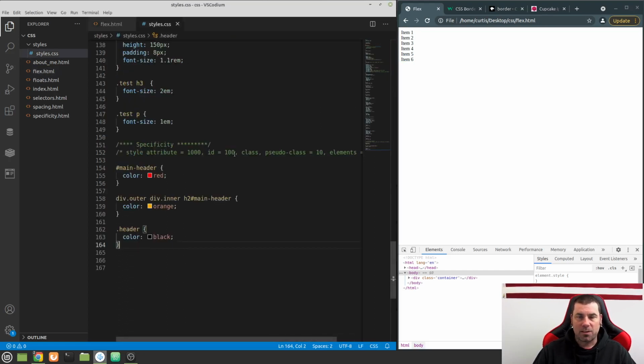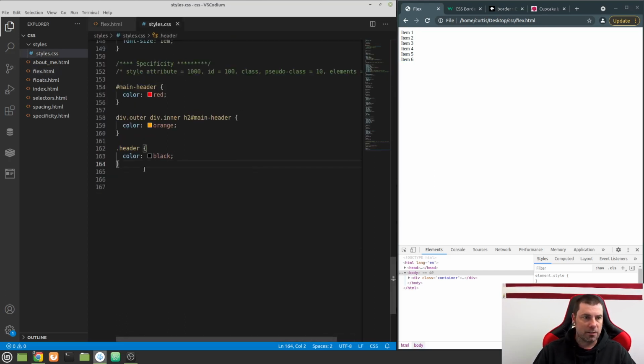So let's jump over to our style sheet now, and let's just go ahead and create a new section here, and I'm going to call this Flexbox, and I'll hit Control / here to make that a comment. I'm going to add a few extra stars here just to kind of separate the page. I don't know why I like doing that. I just kind of like it. You don't have to do that if you don't like it.